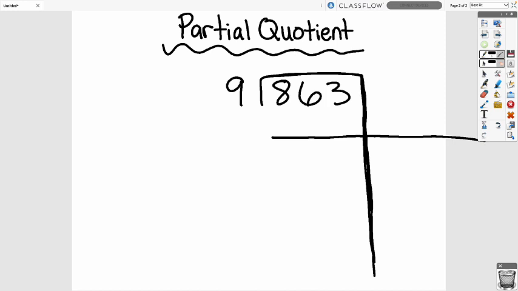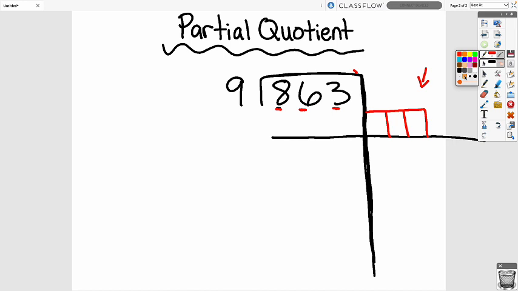So keep in mind, we have one, two, three numbers that are in our dividend. So what we do on the side is we're going to draw three boxes. And this is where we're going to put our answers for our partial quotients. So think about the other method that we used in class, the box method. Instead of the answers going on top of the box up here, we're going to put the answers in the box here. And then at the end, we'll end up adding all of those numbers up.